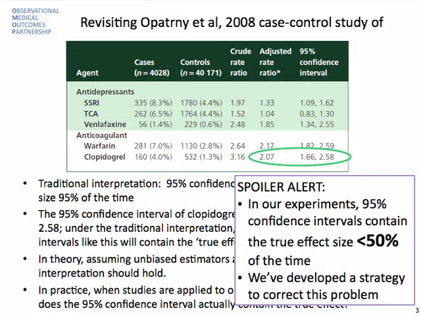And before anybody gets too worried about it, what we can tell you is we've developed a strategy that helps us better calibrate confidence intervals and get us back to the nominal 95% coverage probability that we'd like to see. And by going through this exercise, it's helped us understand and better explain why we're observing the types of variability that we're seeing in our studies.